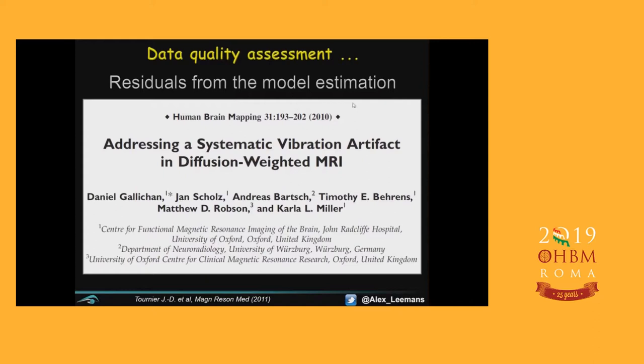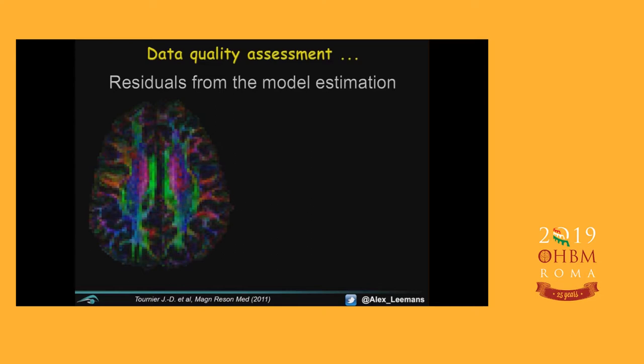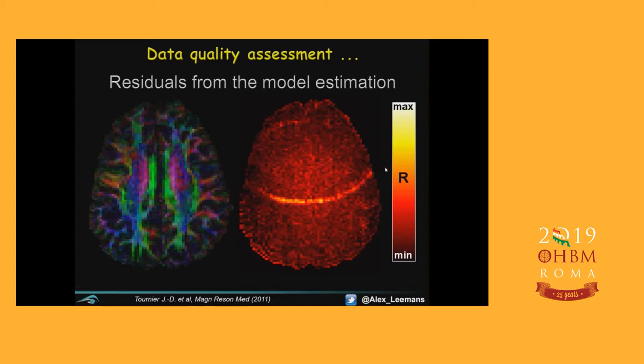Here's another one. And again, if you look at the data now, you can't even see the artifact, right? It's like the Gibbs ringing one. If you know it, you can go back and look at the FA map and so on, but here you can hardly see it. Looking at the residual map, you can clearly see that there was this ghost artifact, this fold-over. This is the fat in the neck, and if you don't apply enough fat suppression, you'll get this kind of rim in the data. Looking back, you may argue, well, I do see a bit of a dark band over here, but that's a self-fulfilling prophecy, right? You couldn't spot that beforehand, really.